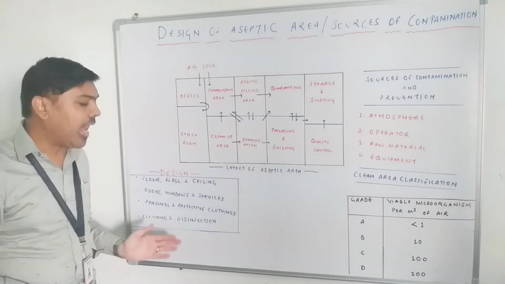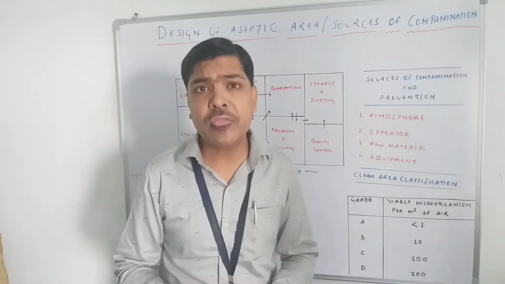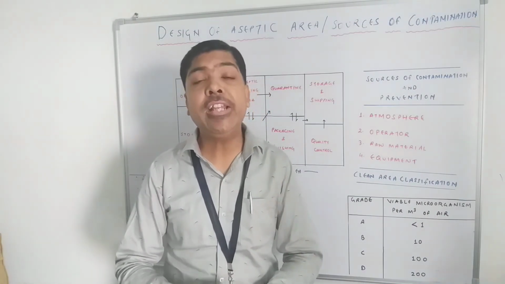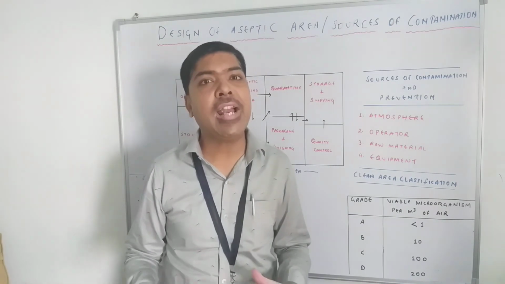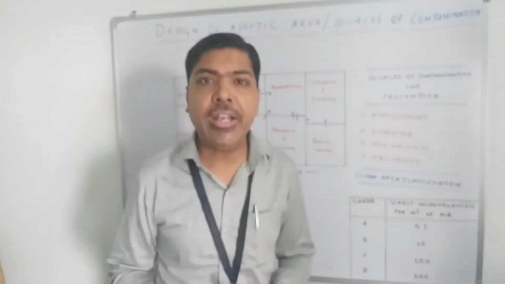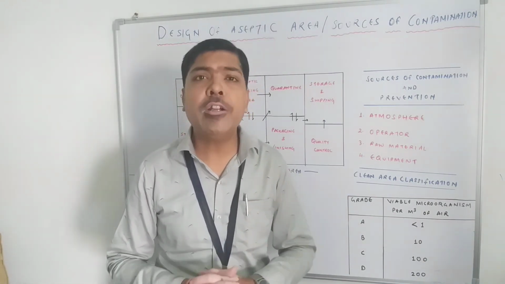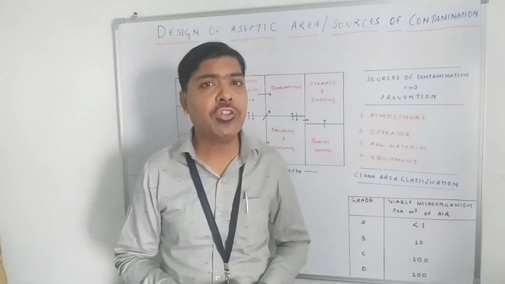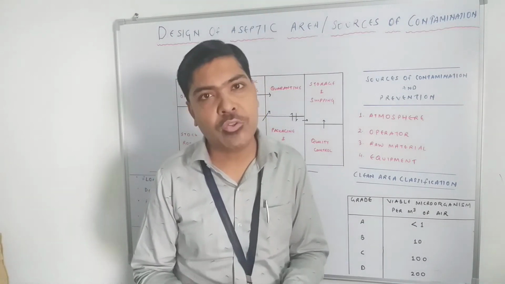Then, talking about cleaning and disinfection, definitely cleaning and disinfection is a continuous process, because we know that if we go for proper cleaning of the internal premises, then definitely the load of microorganisms will be reduced. So whatever material we have used for the wall, ceiling, etc., should be compatible with the cleaning process. We know that different categories of disinfectant are available in the market. So depending upon the requirement, and upon the area in which we have to apply it, we need to choose the disinfectant, and that area should be compatible with the use of the disinfectant.